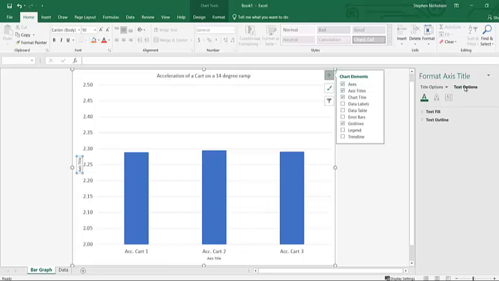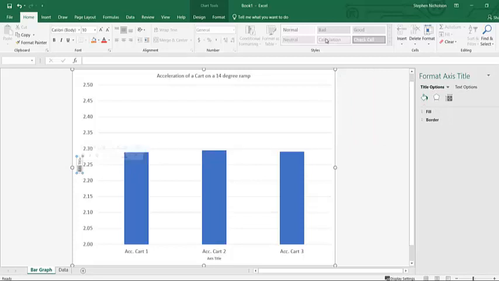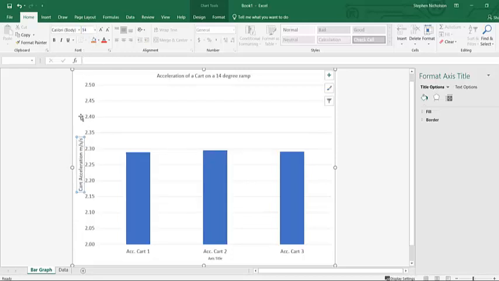So now you can see the box is shown. And so to change them, you can just click inside and delete what's in there. And I could put cart acceleration, meters per second. Now I can hardly see that, so I'm going to change the font. So let's click on there and go up here and choose something bigger. Okay, so you can see that better. Cart acceleration, did I spell that right? Yep, cart acceleration, meters per second.